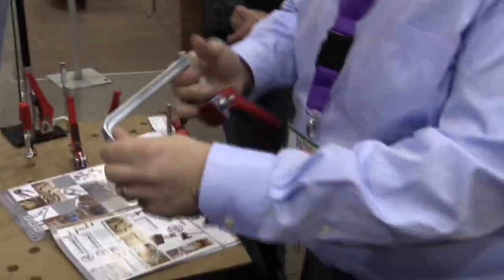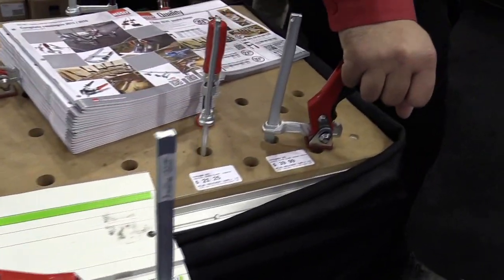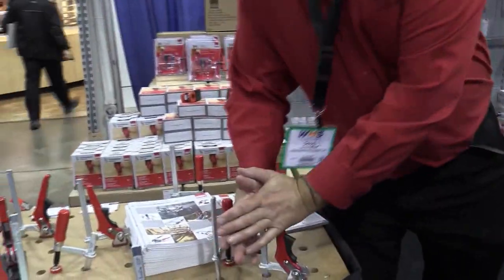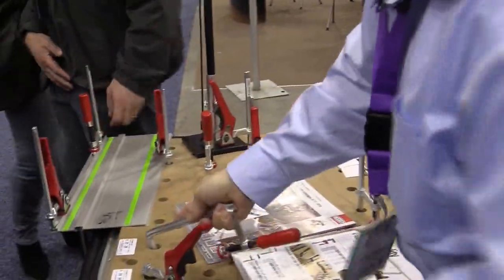Of course, we have our large Bessie display. Bessie just released their new Festool quick clamp — this was always made by Bessie but it was in Festool green, and now they've just released it. It fits into all the Festool products, including the rails and track system. The quick clamp is available, as well as the traditional screw clamp, and these are the same size as their Festool clamps.